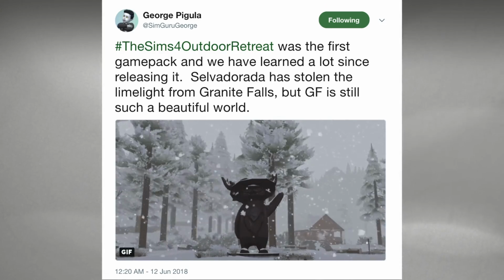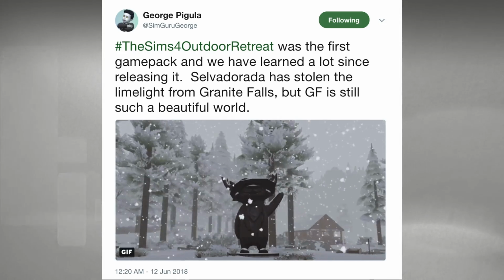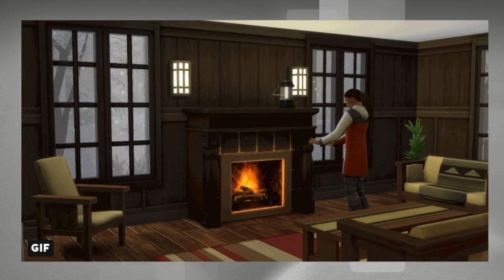It's gotta happen. As much as I love Granite Falls, I'm still really surprised by how awesome it looks here. And then we have one interior shot from within a cabin in Granite Falls, and you can see the snow falling outside. It's like, the weather outside is frightful, but the fire is so delightful. It's so nice. Even when you're just inside sheltering yourself from the weather, it's like, oh man, seriously, this is why I love this seasons expansion so much.